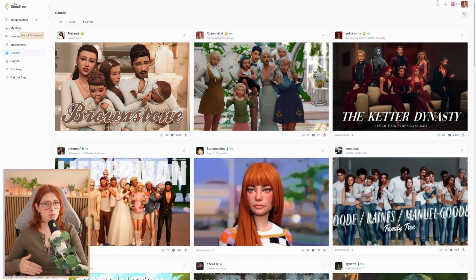with adding a couple of Sims because that will make the process so much easier when you actually start to create your family tree. I'm going to also walk you through the process of creating your Sim cards and stuff like that, so don't worry, but just keep that in mind for the rest of this tutorial.